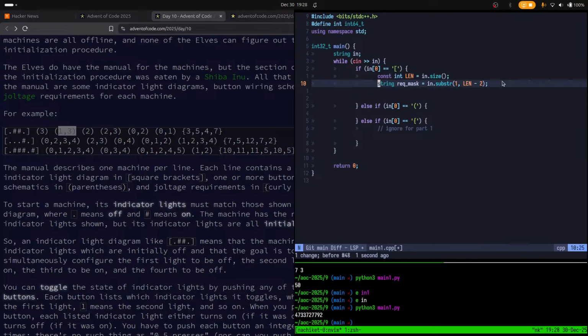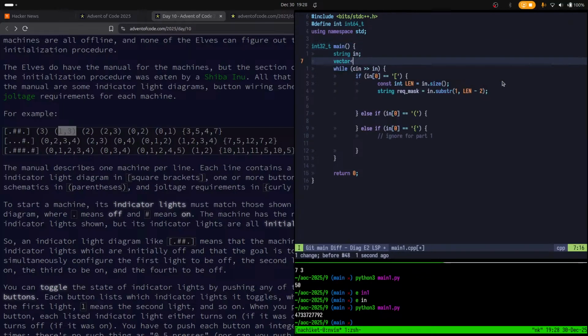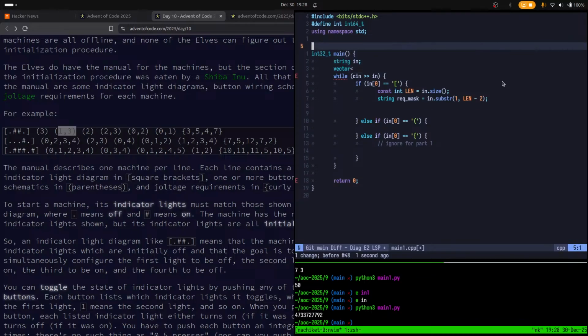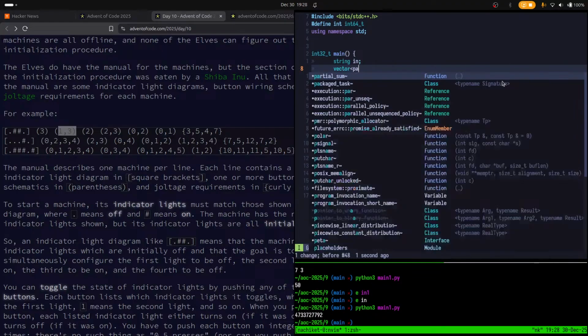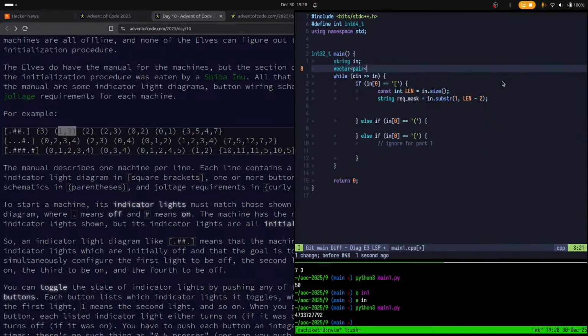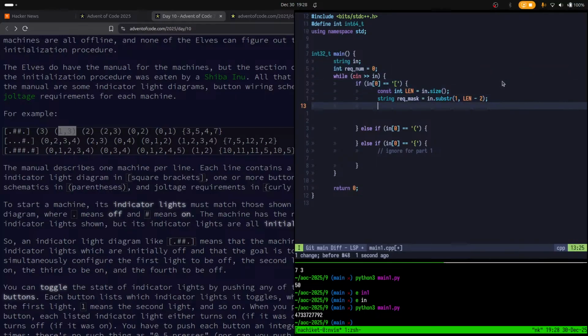Once I have this, let's create all the inputs first. The required num, let's set as 0, and required num becomes mask to integer.